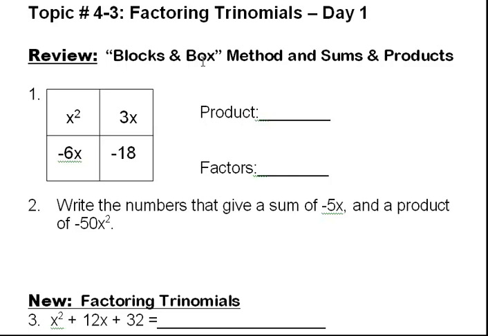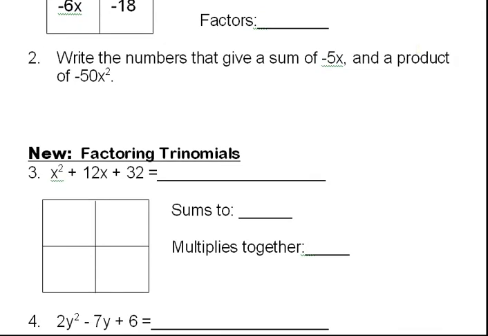If you remember, a trinomial is simply a polynomial that has three parts. Here's one part, here's the second part, and there's the third part. So a trinomial has three elements. In our case, for right now, we'll have a squared term of some variable, then a term with just the variable, and a constant. So that's what we're working with today.